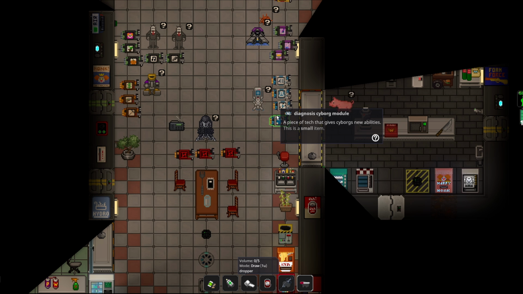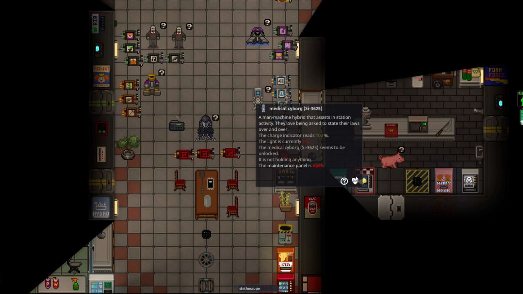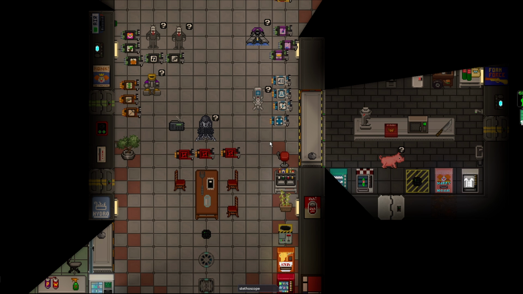But yeah, the diagnosis one comes with the health analyzer, but you can always just shift click people and examine their health anyway. So health analyzers really just aren't that important, but it is a way of getting a health analyzer without the advanced treatment, which is a later tech.